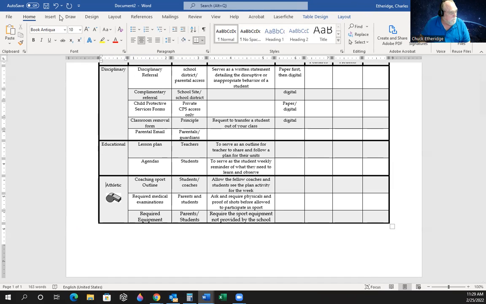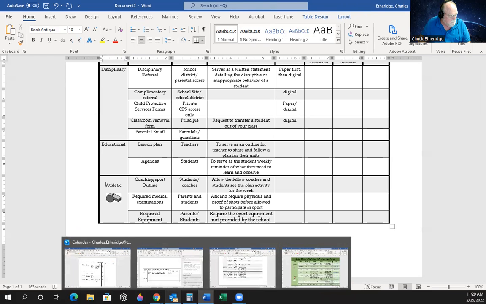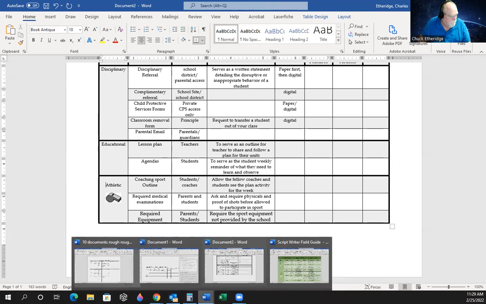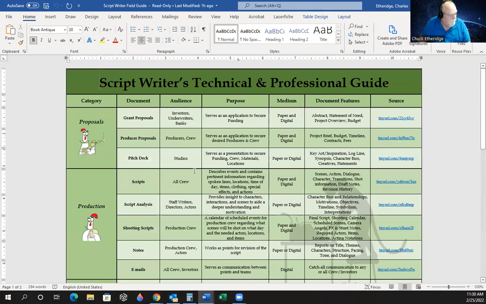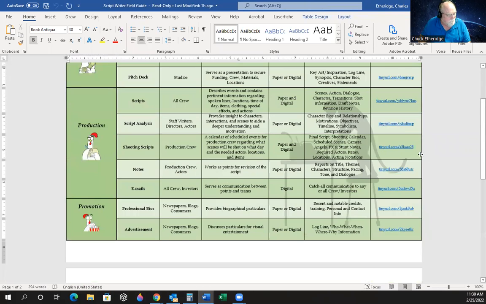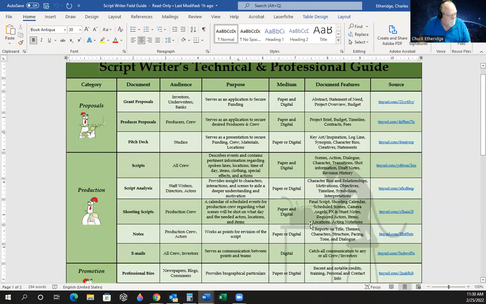Another thing that you can do is make what's called a watermark. If you look at this sample field guide here, this guy liked chickens and monkeys, but the idea is you've got someone on a typewriter writing, and you could insert a watermark there as well. If you want to know how to do it, I'll let you know how to do it, but it's a helpful thing as well.